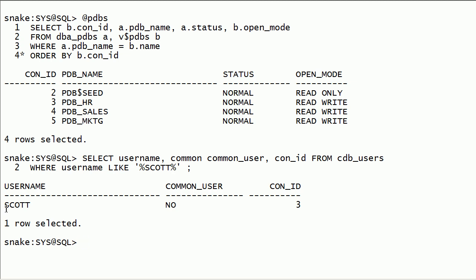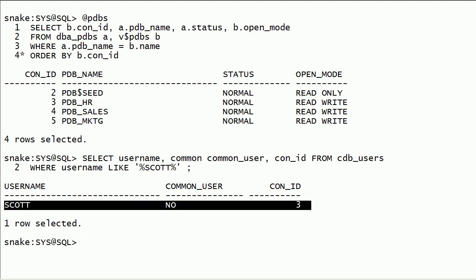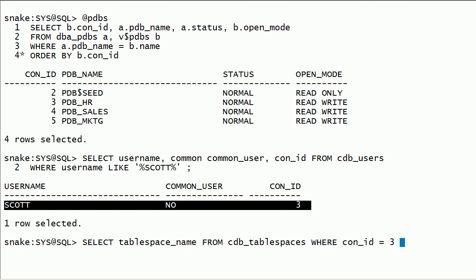As you can see, it only exists in PDBHR container. I will query CDB tablespaces view to check the tablespace I have created in PDBHR pluggable database.